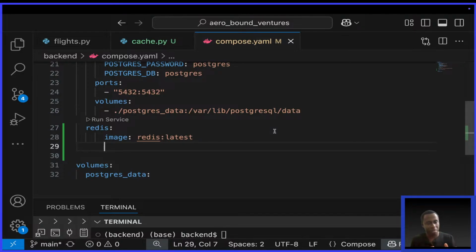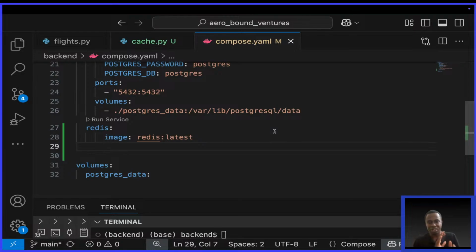After saving it in Redis for some time, let's say 5 minutes, that is when I can allow users to make requests to Amadeus. Of course, the users will not be making the request to Amadeus directly, but through my API. So the first thing is check the cache. If the data is in the cache, well and good, we return it to them. Otherwise, we make a request to Amadeus.